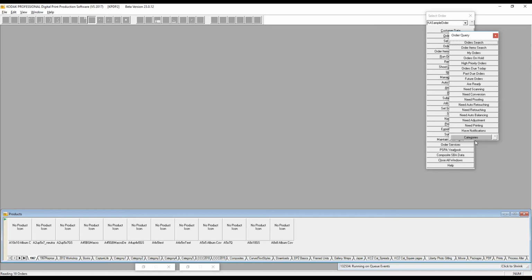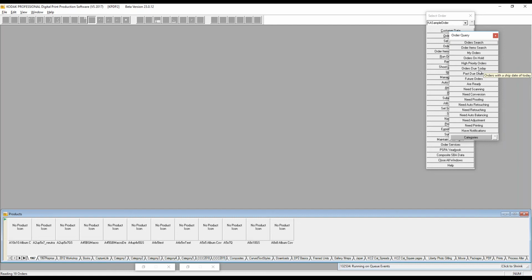I'm going to also take a quick look at the order query menu. I think this gets overlooked a lot. Order query menu, and this is actually where My Orders comes from, by the way, it's there by default. Order query is a really good tool in DP2, because these are all default queries in DP2, so you could look at orders on hold or high priority ones or orders due today.